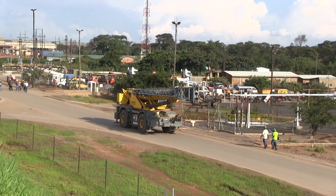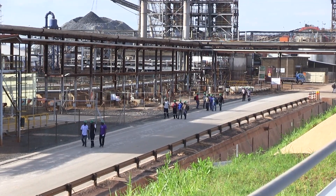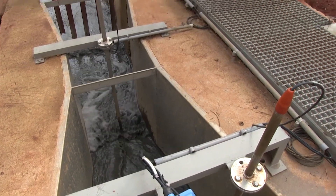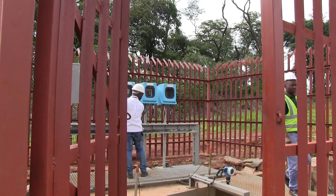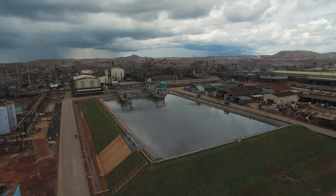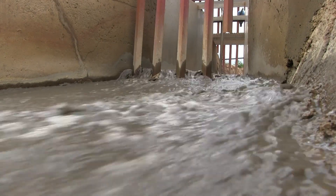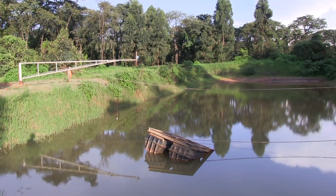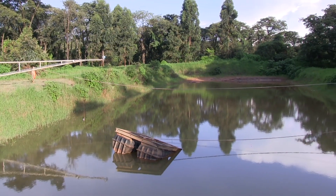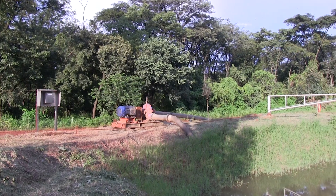What we have done differently compared to other mines is that we have been able to sustain zero discharge of effluent to the environment. Any overflows from the process plant go through a series of sedimentation points where the sediments or solids are settled. After the solids are settled, the water goes to the final point, which you can call the compliance point. That point is fitted with a pumping system and a return line, and from there that water is pumped back to the process and reused in the system.